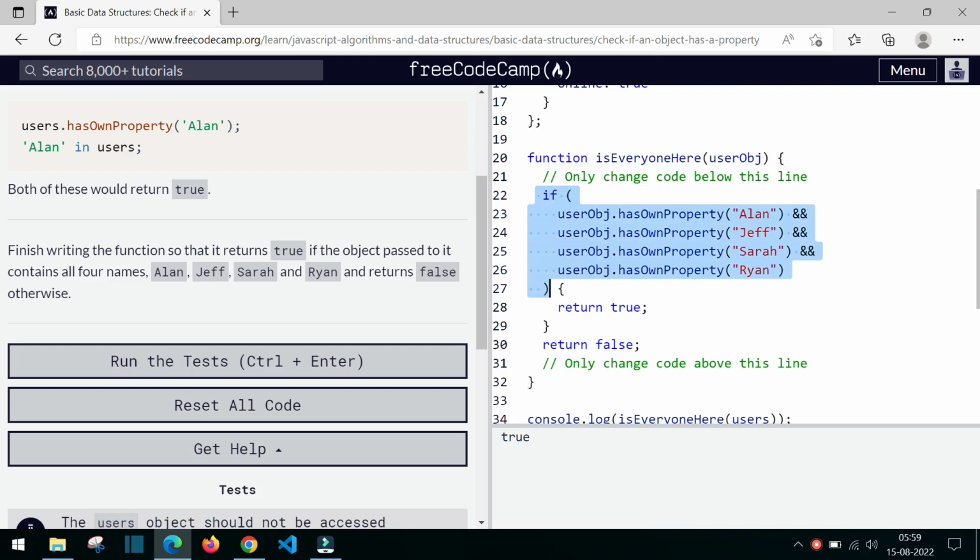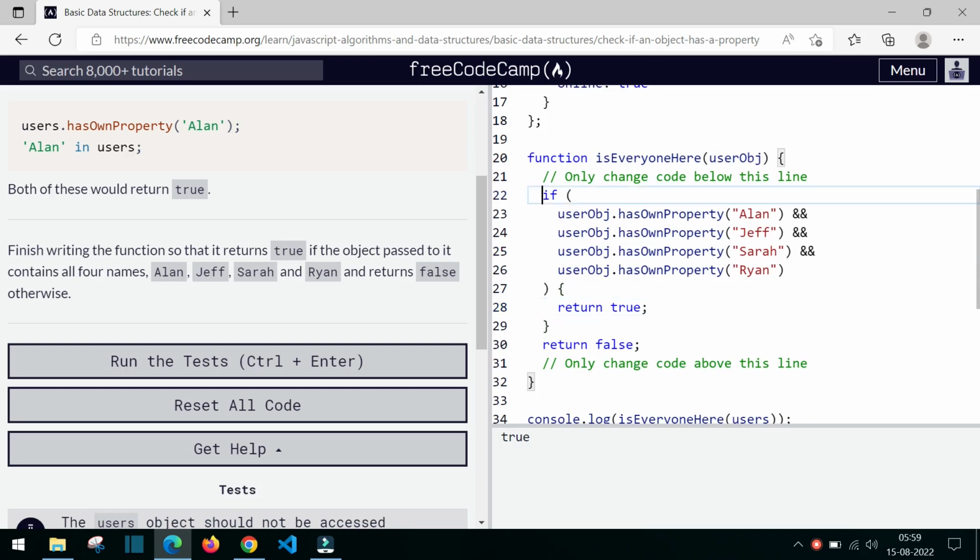So already we know the usage of the AND operator: if any one of the conditions fails and becomes false, the whole if block will not be executed. That is why we are using the AND operator, because all the properties should be present inside that object.